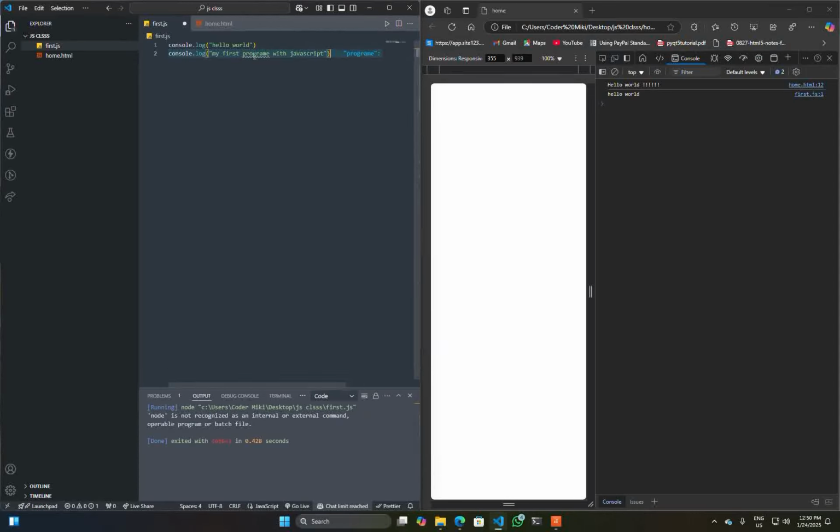You might be seeing some autocomplete stuff on my screen because I have extensions installed here, but that's not what we're focusing on right now. So now if I refresh this again, we see that we have my first program with JavaScript.